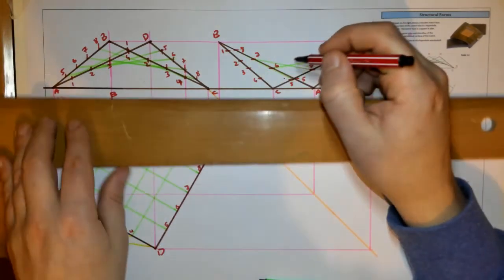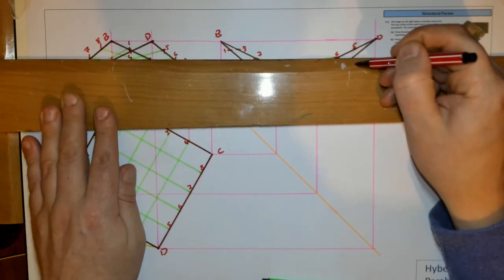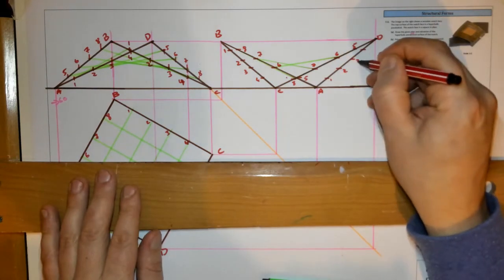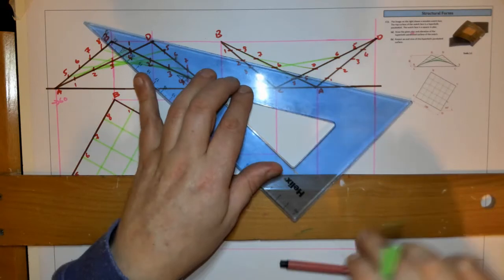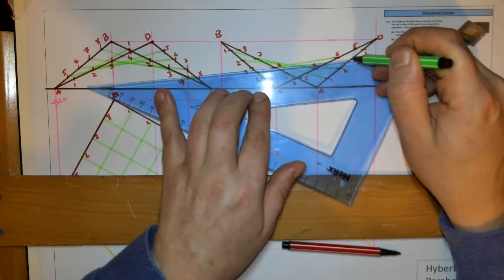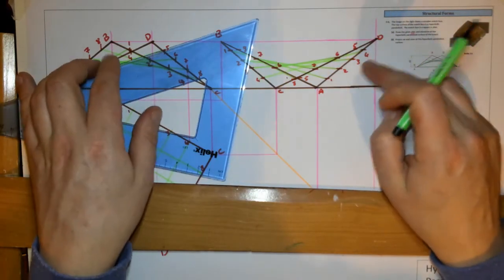So again, we label them. And then 1 is on the line AD. Okay. So a good sort of hint as well of whether you're on the right track is if they're sloped. If they tended to be all straight across from each other, you've done something wrong. More than likely what you've done is you've labelled them the wrong numbers. You've, instead of going 1, 2, 3, 4, you've got 4, 3, 2, 1.